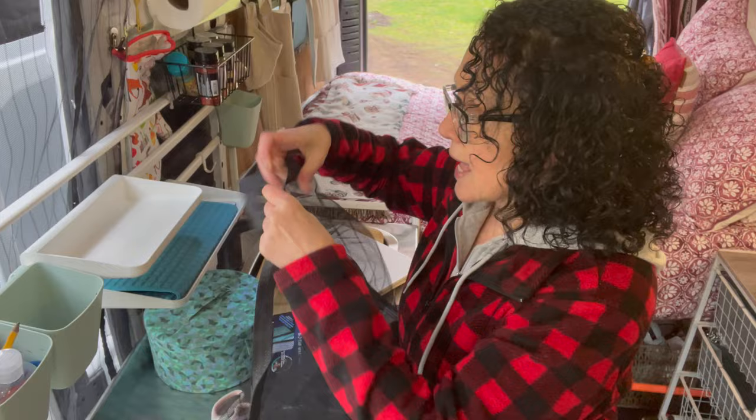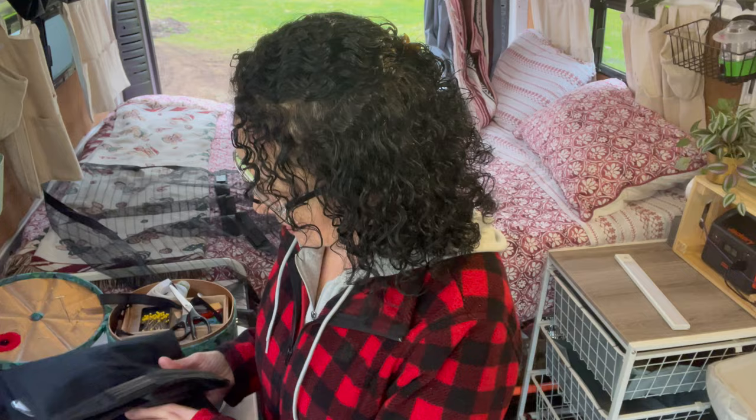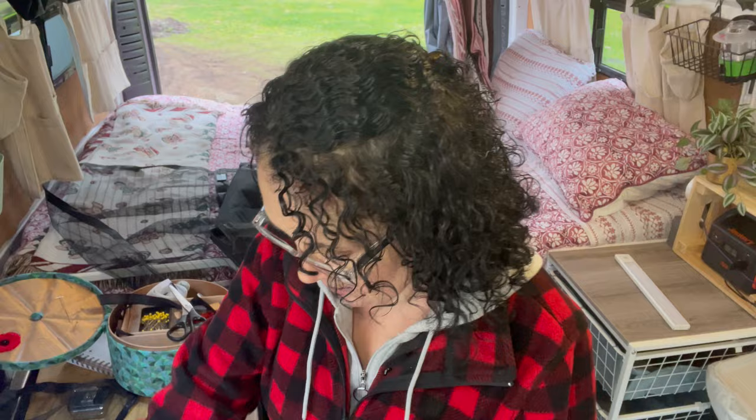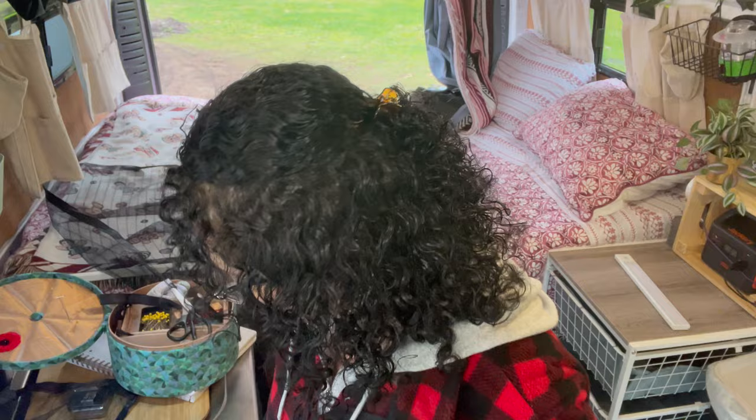So when you open up these boxes, what do you get? You get the screen. You get some push pins if you were putting this into wood, which we're not. And you get these Velcro bits. Now, the Velcro that I have along here is continuous. And so in this case, they've given us Velcro bits.